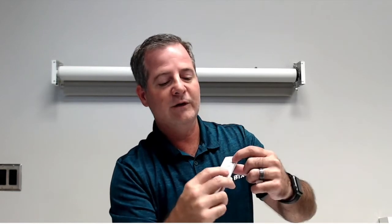Now, I want to explain something regarding flashing. If you hold the button down, you're going to get a fast flash. We're looking for slow flashes on these. So on slow flashes, you'll see the little LED will flash slow. So to put this into actual pairing mode, to learn this to the motor, you choose your channel with your channel select, and then you're going to hold your open and close at the same time with a slow flash. So you'll see here, it's going to flash slow. That's what we're looking for.